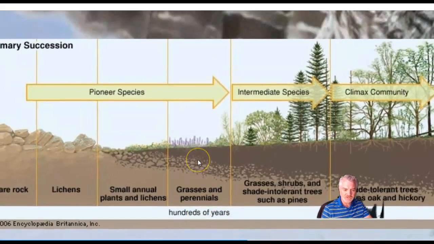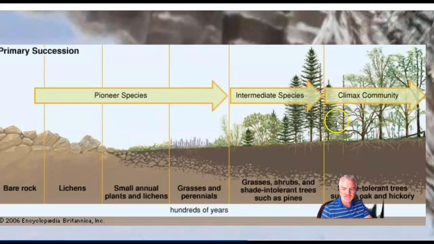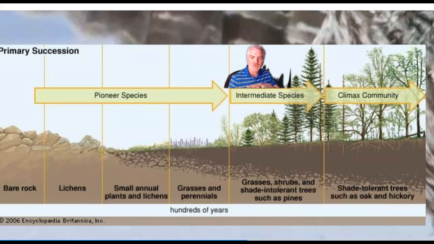Let me back up a little bit so you can see it all. This is not just the base of a mountain where you're going away from it. This is the same area over an extended period of time.